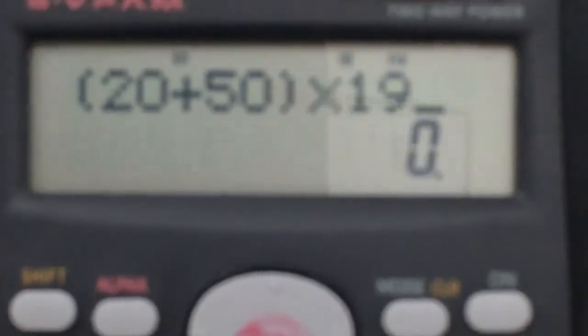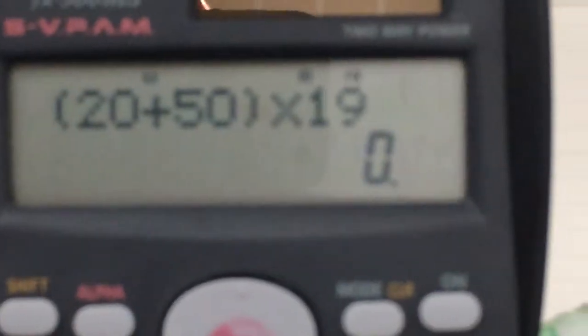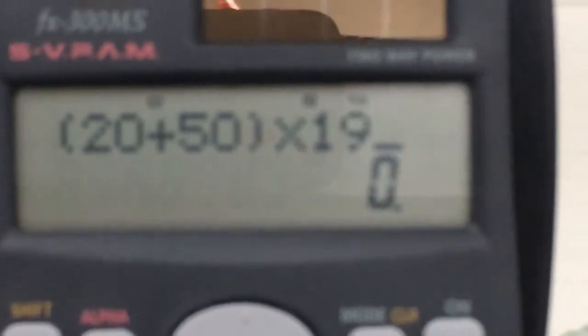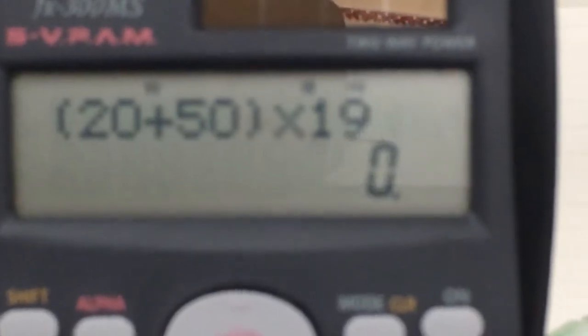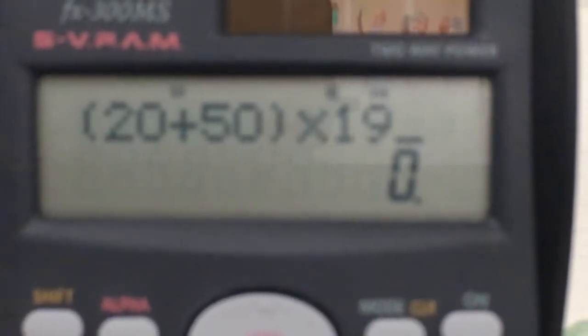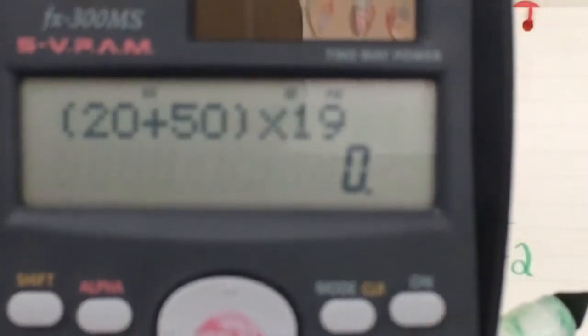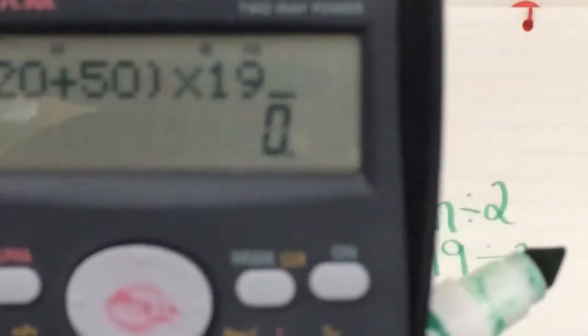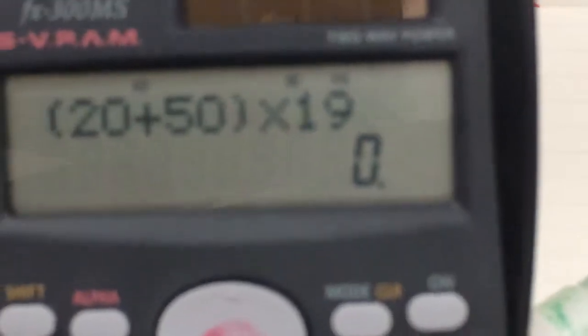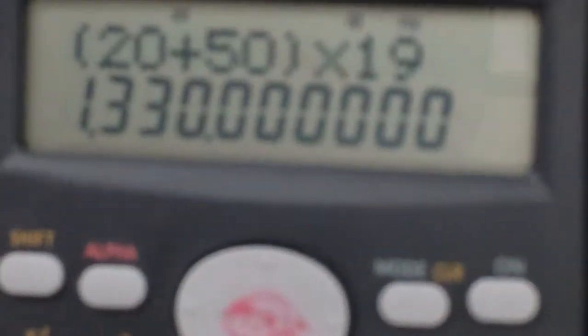So when you plug this particular calculation into your calculator, you can do it in bits and pieces, or my friends, you can do it using the brackets that are provided for you in the calculator. They are found right there above the delete button. And so you can plug it in like this, but because of BEDMAS getting in your way, you do not want to add the division symbol yet. So you're going to want to do your 20 plus 50 in brackets multiplied by 19, and then you'll hit your equal sign, and then you'll get your results.